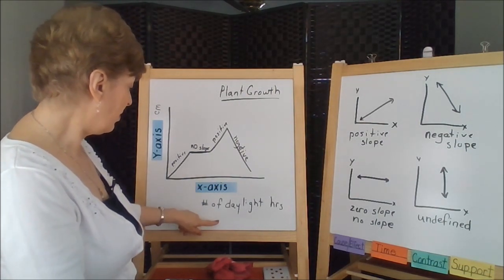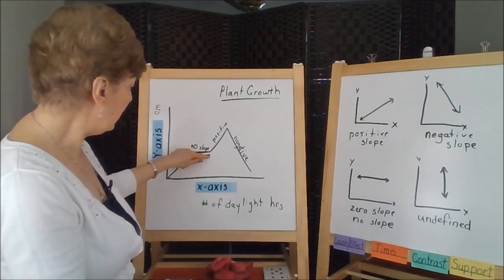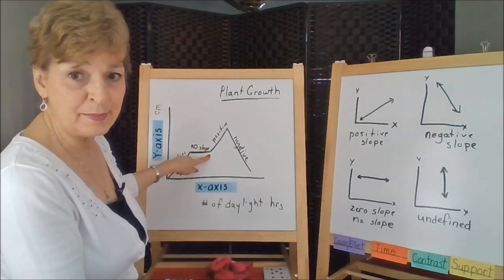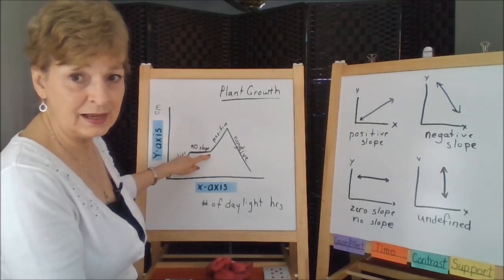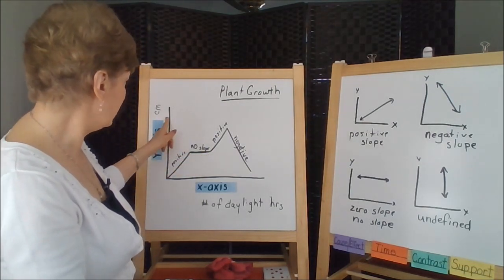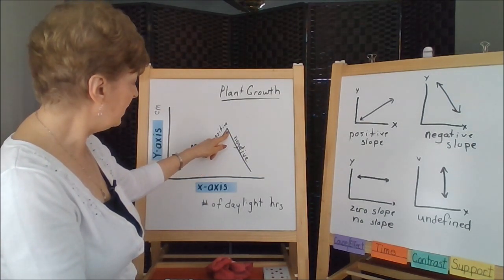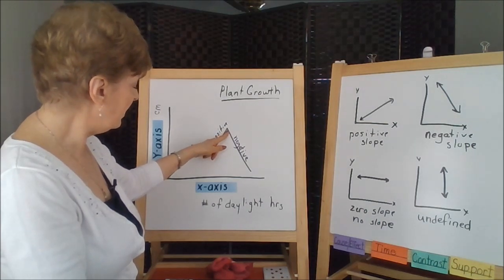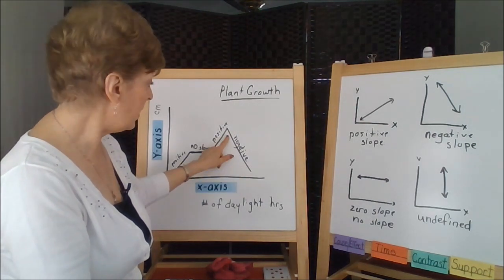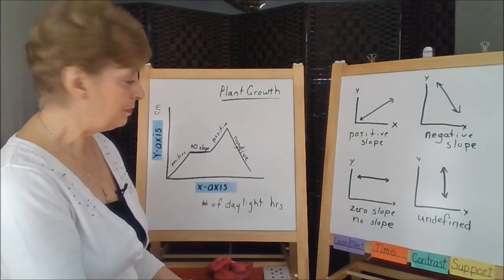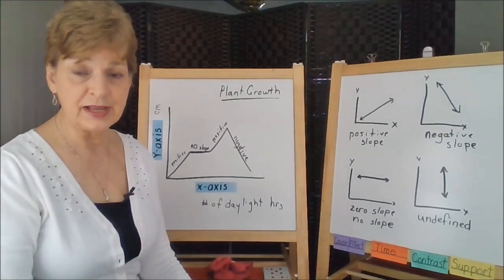Perhaps the number of daylight hours started out, the plant was growing, and then maybe an eclipse of the sun happened. So for these hours, there wasn't any change in the data of the centimeters. The eclipse is over now, and the plant continues to grow, and then the negative downward spiral here might have been when the nighttime hours occurred. So we could explain the changes if you think about the correlations.